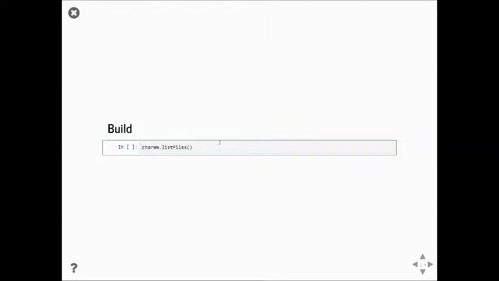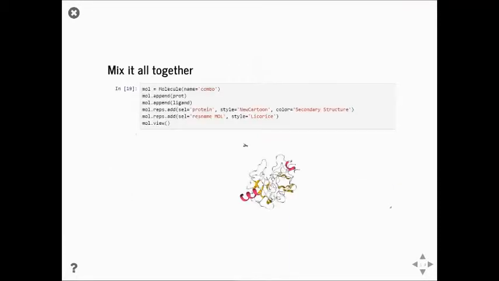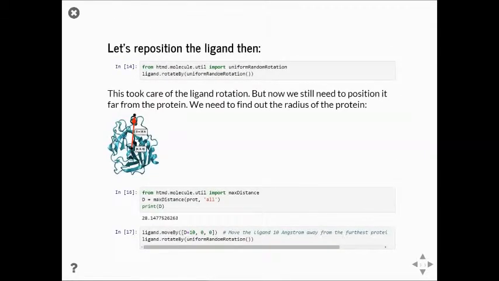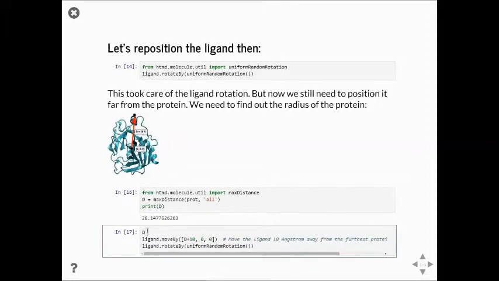If you want to correct it, the mistake was that I didn't do d equals d plus 10. I should have done d plus equal 10 and then used d here. And if I had done this, everything would have been perfectly inside the water box.